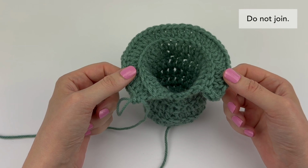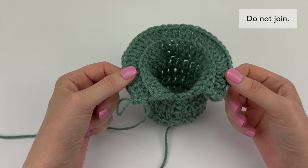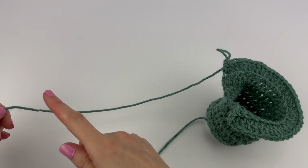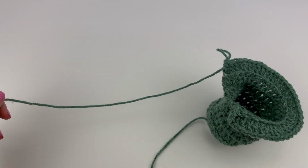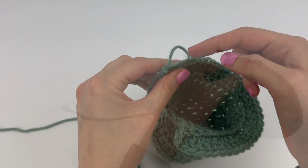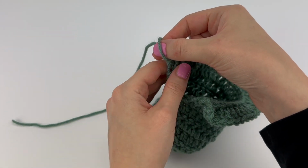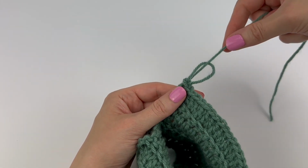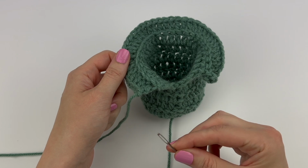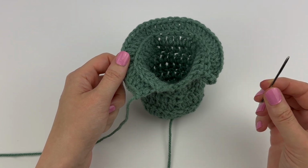We are not going to join this round. We are now going to fasten off, which means to cut the yarn that's attached to your skein, leaving about an 8-inch tail, and then pull the tail through the loop that was on your hook and pull tight. And then with a yarn needle, weave in all your loose ends.